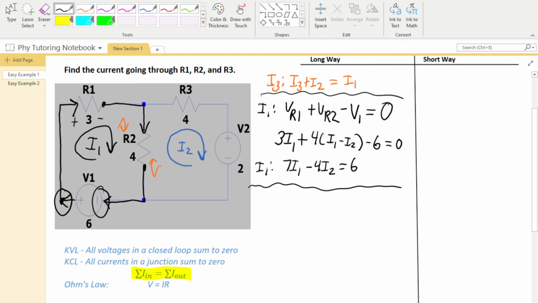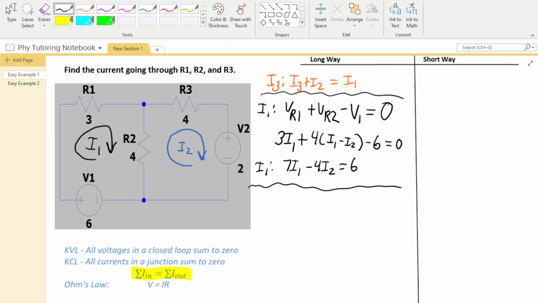Now we're going to do the same thing, but for I2. So I'm going to pause the video and erase my markings, but I encourage you to pause the video and try to do it on your own. So hopefully you tried this and you're skipping ahead, but again, I'm still going to go through it.